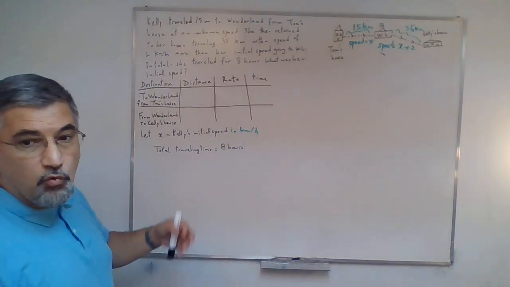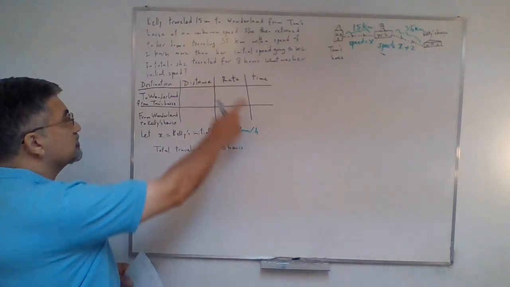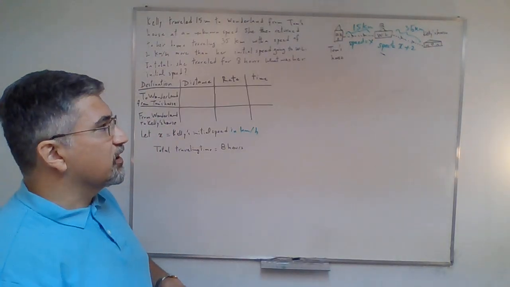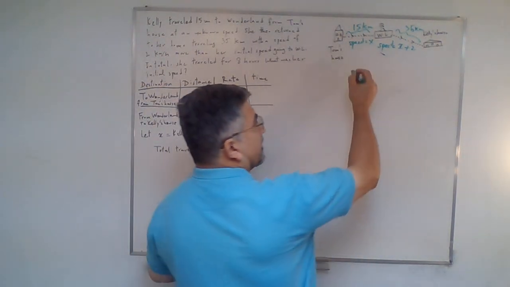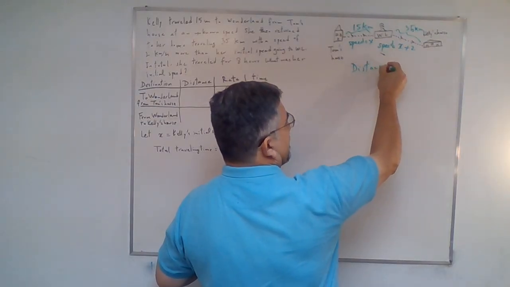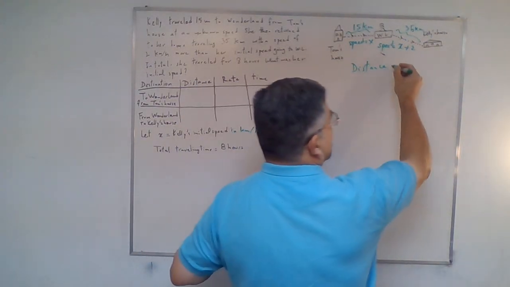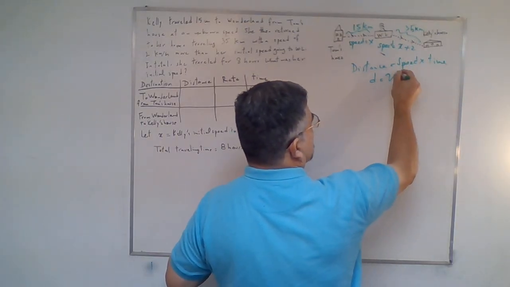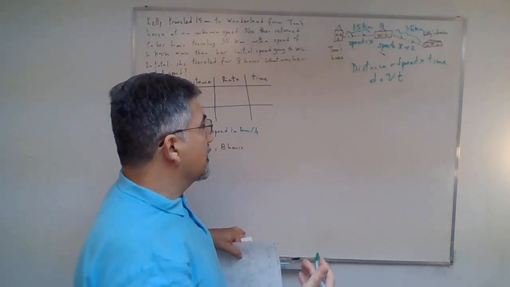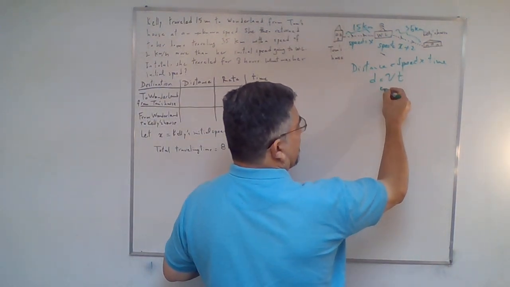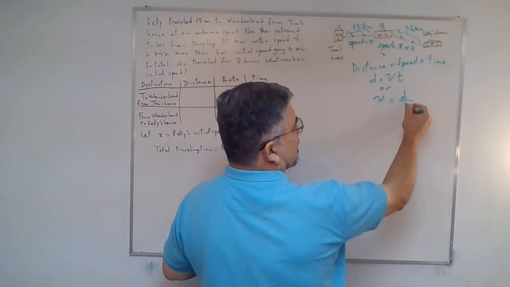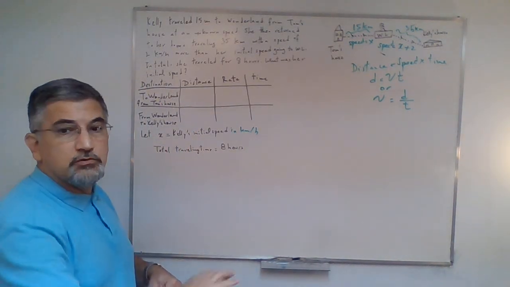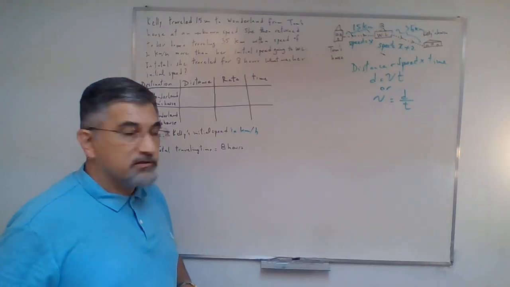Okay, so in order to organize the given information in the problem, we are going to construct a chart. And we are going to use a very famous formula from grade 9 science, and that is distance equals speed times time. So D equals VT, where V stands for velocity. This comes from the definition of velocity: velocity is distance divided by time elapsed. So we are going to use this basic formula.